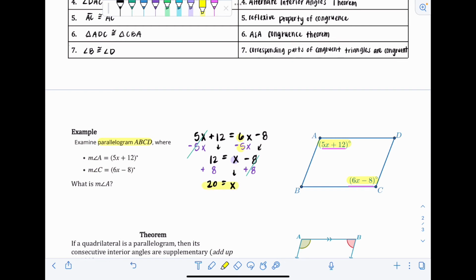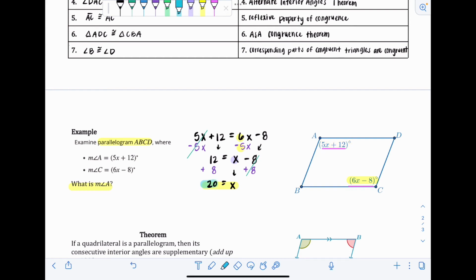It's really tempting to stop the problem here because we solved for x and we're so used to probably hundreds of problems that you did like that in Algebra 1 where you get to stop there. But the question in this problem was, what is the measure of angle A? And angle A isn't 20 degrees. Even if the problem was really bad to scale, it'd be super unlikely that it'd be 20 degrees. It could be, but anyways, I digress. Okay, so we know that x equals 20.